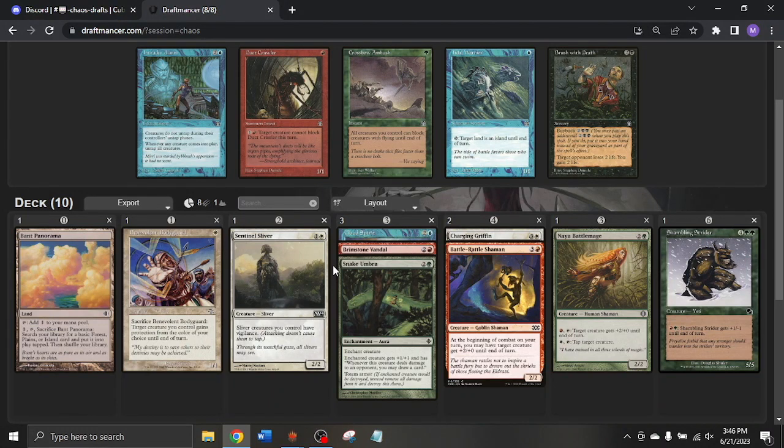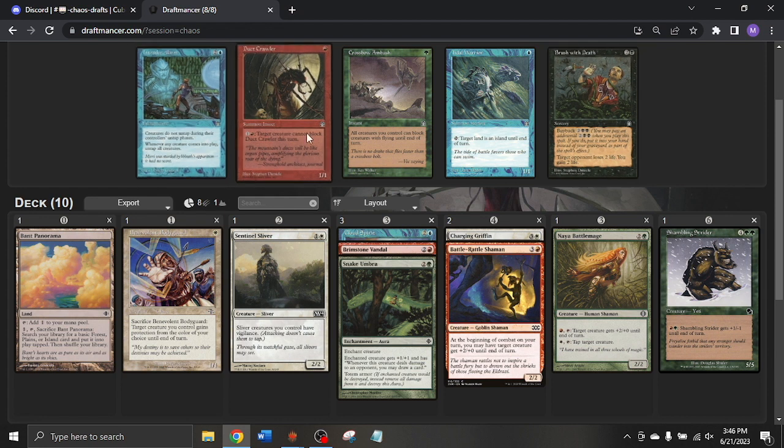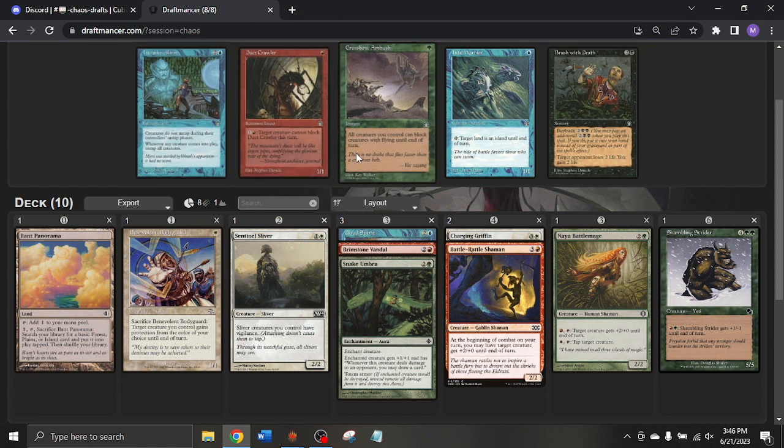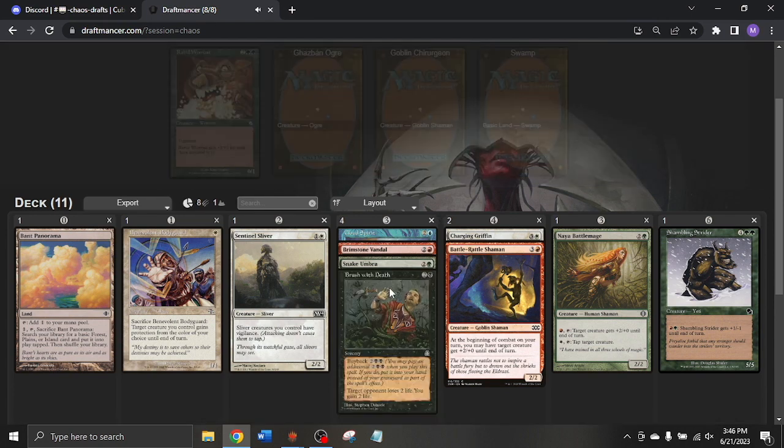Probably want to hate draft a Brush with Death. I'm not too worried about random Intruder Alarm infinite combos, I don't think. I don't care about this. So yeah, let's just hate draft this guy.